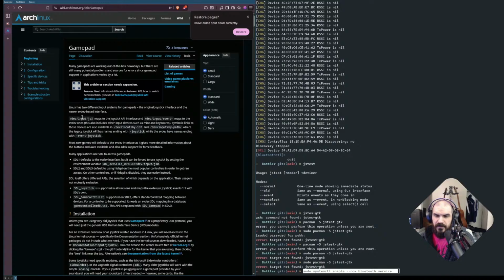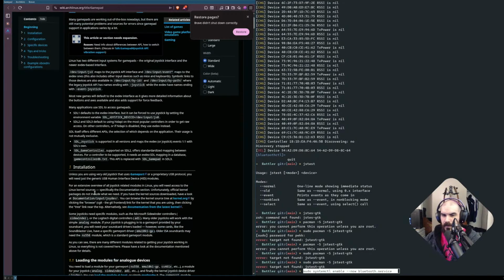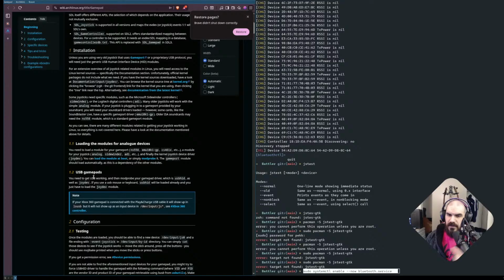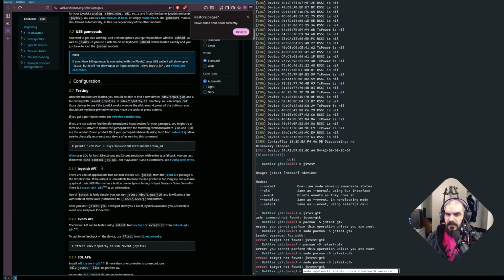Unless you're using a very old joystick that uses a game port, or a proprietary USB protocol, you will just need the generic USB human interface device modules. For an extensive overview on all joystick modules, blah blah blah. Some joysticks, okay. Loading modules for analog devices, USB gamepads. What about Bluetooth?